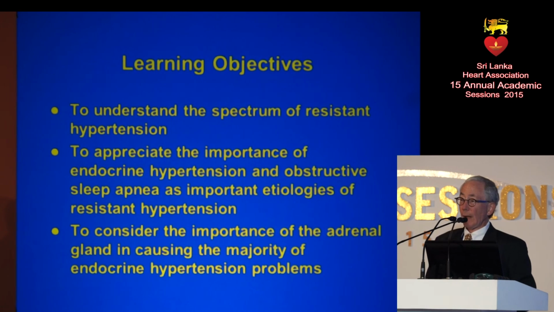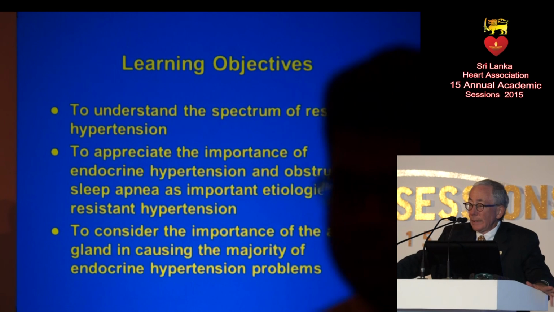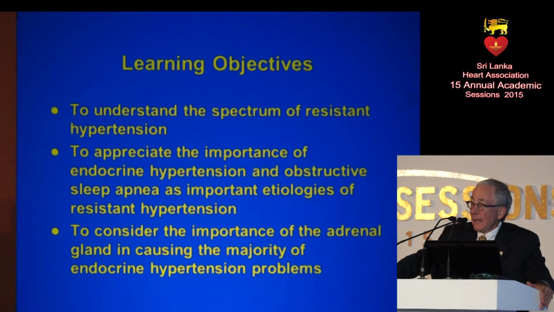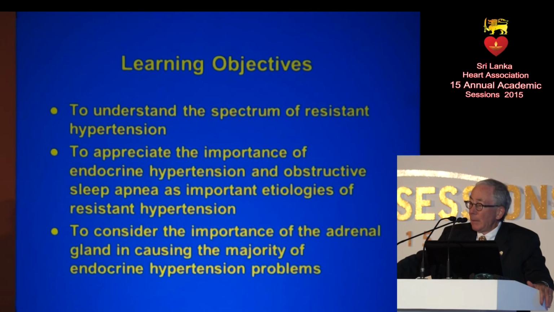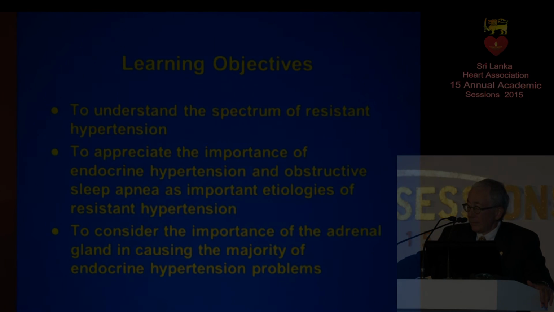So this is my last graphic. These were our learning objectives from my brief discussion with you today. Please consider both adrenal gland production as well as visceral adiposity as critical factors for aldosterone production, which likely explains the vast majority of resistant hypertension that we see in practice. But remember also, do a good secondary hypertension workup and make sure patients are on the right drugs and they're compliant with them.